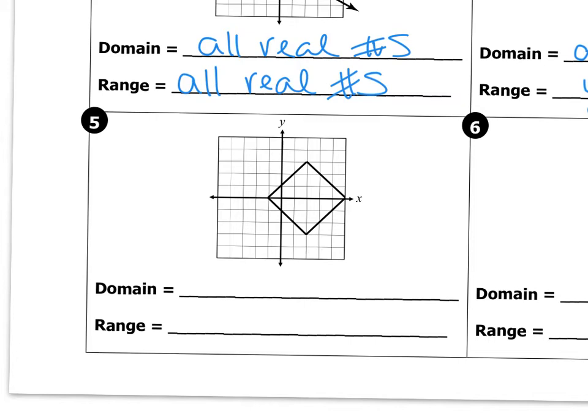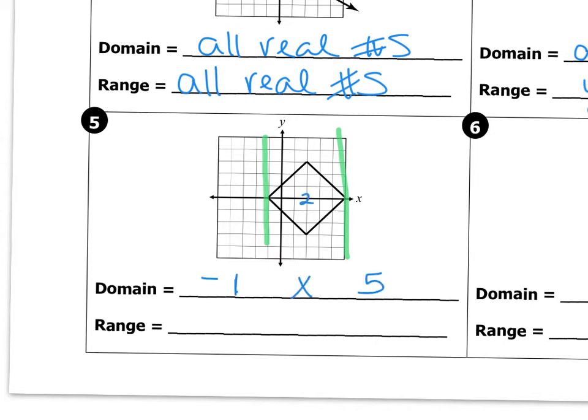Okay, let's take a look at number 5 here. So number 5, we look at our domain, and our domain goes from -1 to +5 here. And so this is going to be one of those double ones because there's 2 restrictions, one on the left and one on the right. So we have -1 and we have +5.